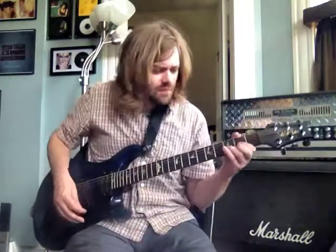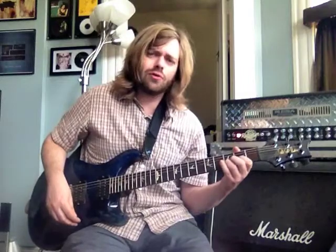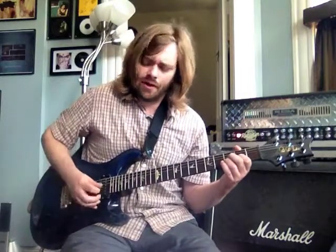But let's get after the first acoustic part that happens in the song. There are two acoustic parts going on at the same time, and we're going to look at the one that's in standard tuning first. There's another one that's in drop D. So let's look at the standard tuning guitar. We're going to go through the chords first for this one.